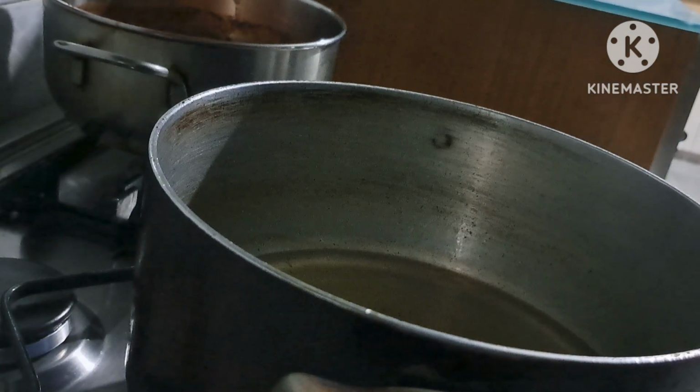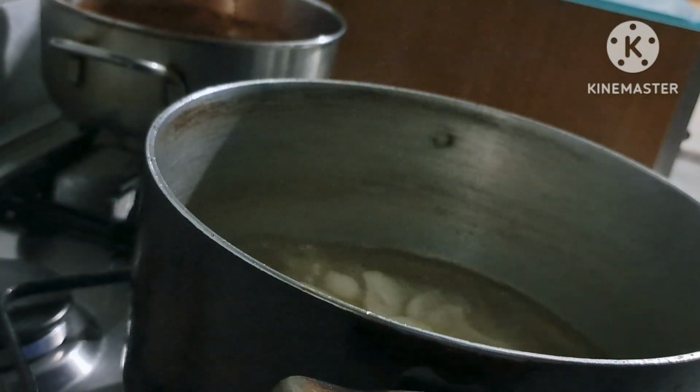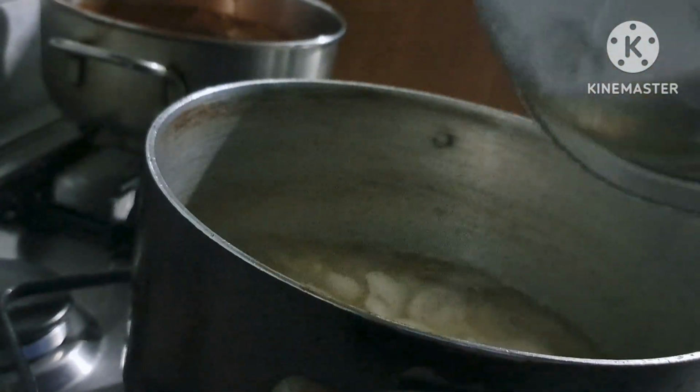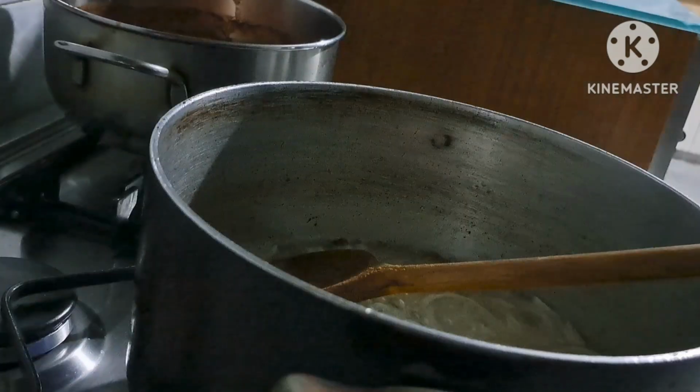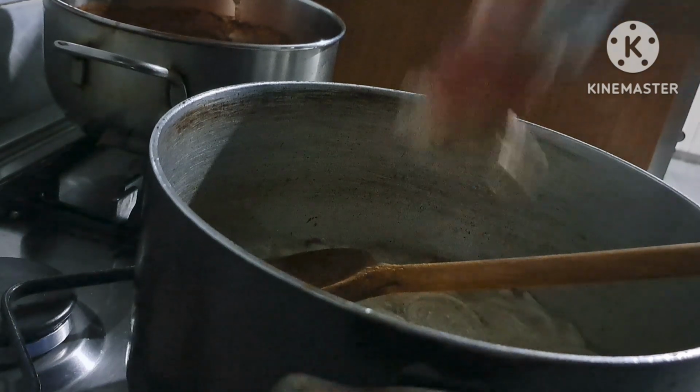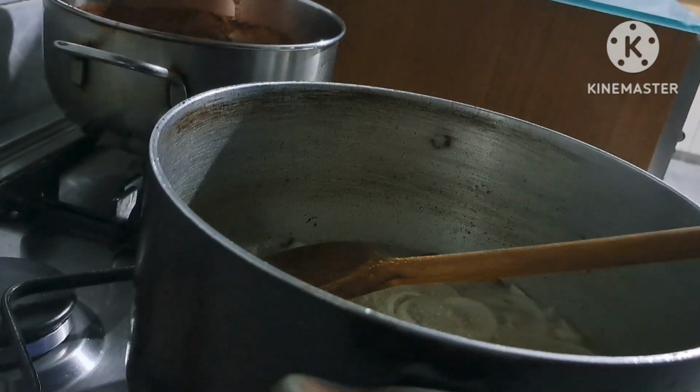First of all, I put my pot on the fire. I add groundnut oil, and let the groundnut oil heat a little. I put onions and leave the onions to fry for like 5 minutes. After the onions have fried a little, I add curry. I add thyme and leave it to fry for another 3 minutes.